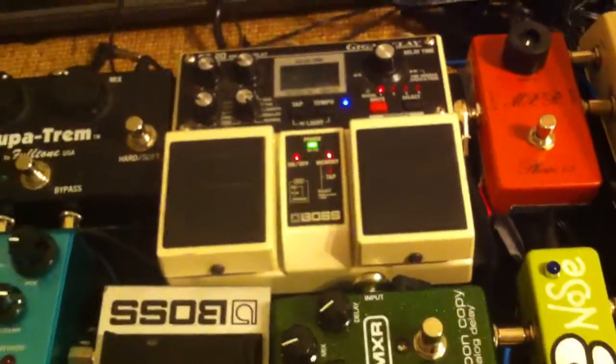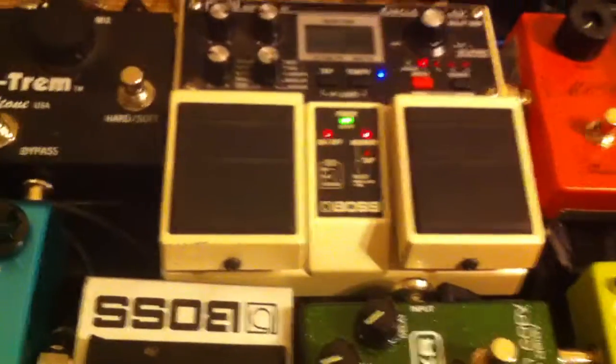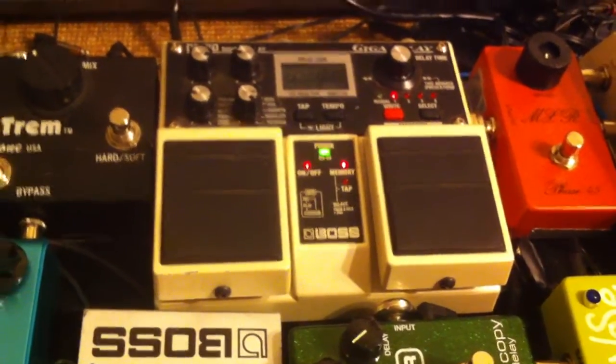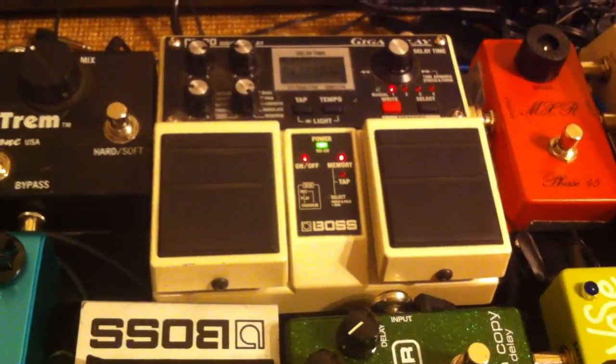But to directly contradict myself, I have a DD20 with the tap tempo on here. And this pedal is really for if I'm just looking for something subtle, or if I use it for the reverse effect. And on those occasions that you want those dotted 16ths, this is an easy one to program in.